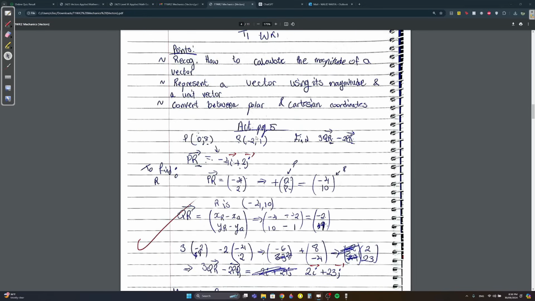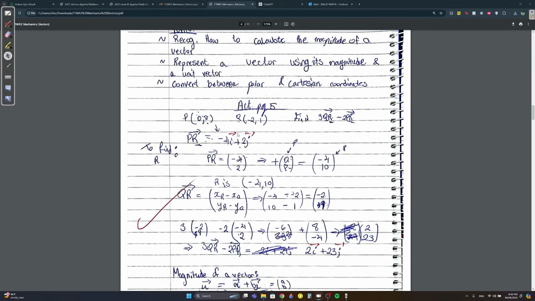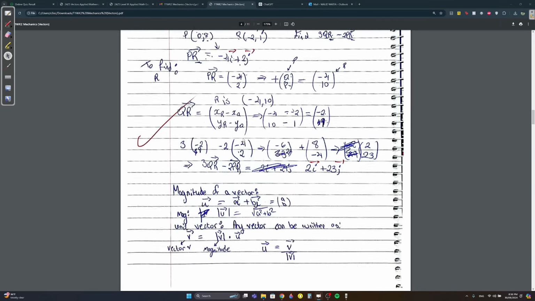Here, what do we have? This is just subtraction. See here, I didn't put the vector symbol, and I lost marks for it. If this was the written part, my teacher came and corrected it for me. Please make sure to put the vector symbol. Next week, we will have a test.